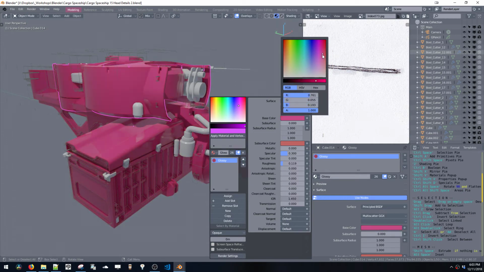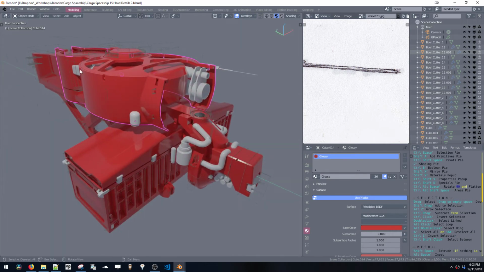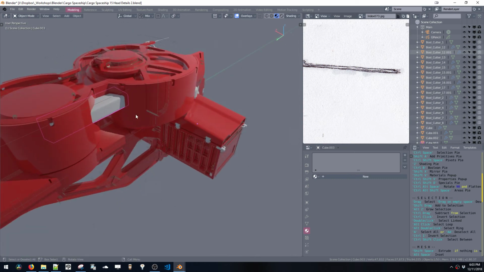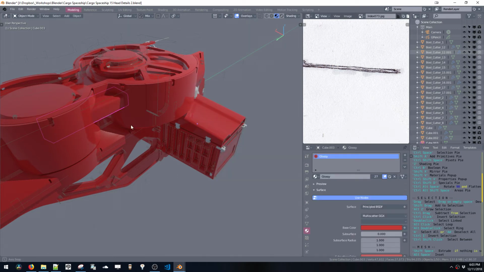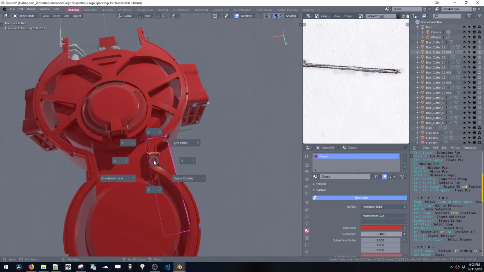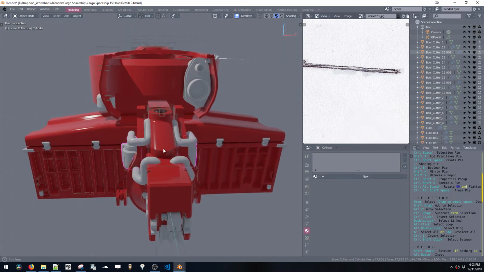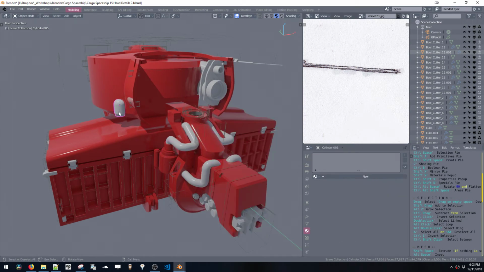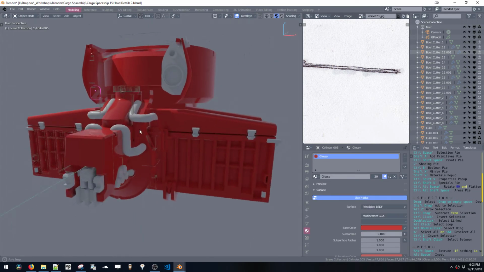So whatever you want. And I want to go around and make sure everything that needs this material has it. So this one needs it. You can go over here. You can also go Shift V over here. This is the same button. Glossy. Oh, I forgot to mirror it. Shift X, live mirror. And then what else? These guys need it too. Shift V, glossy. This one too. So just go around and find everything.